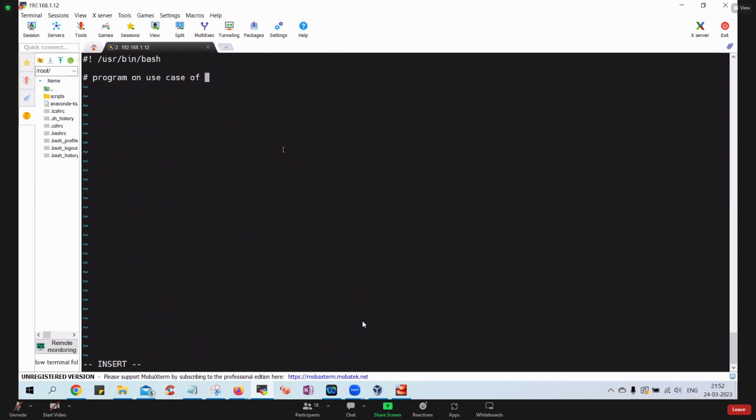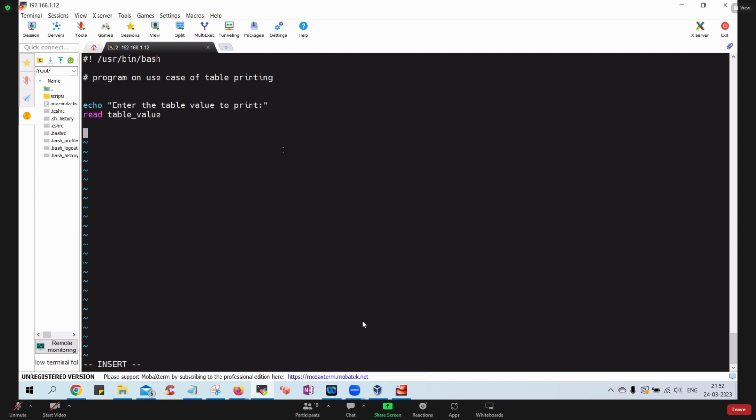Program on the use case of table printing. So echo, enter the table value to print, read table_value.